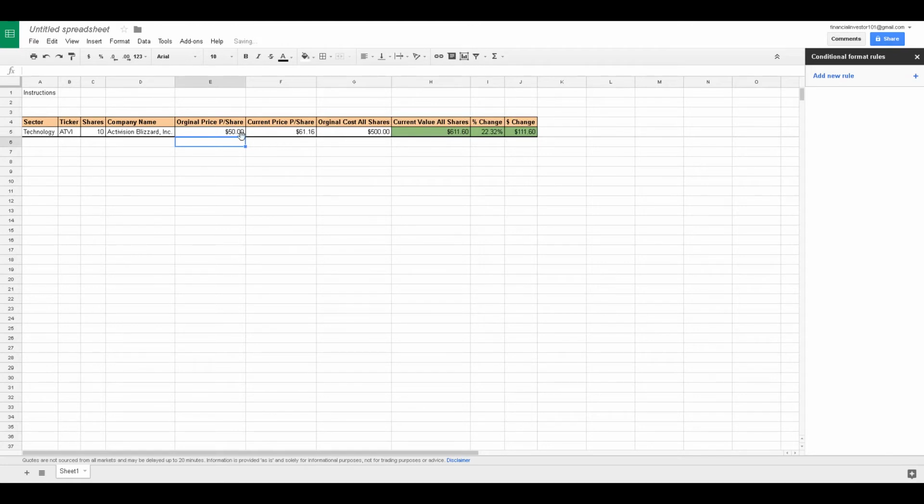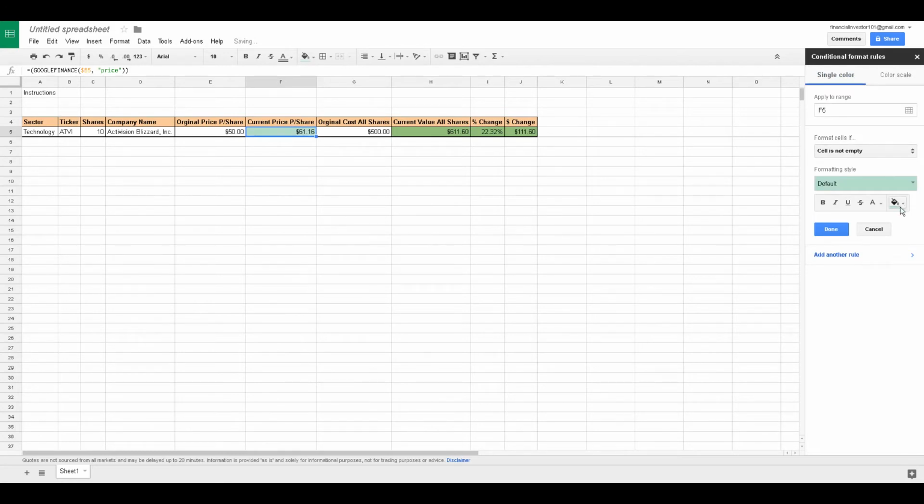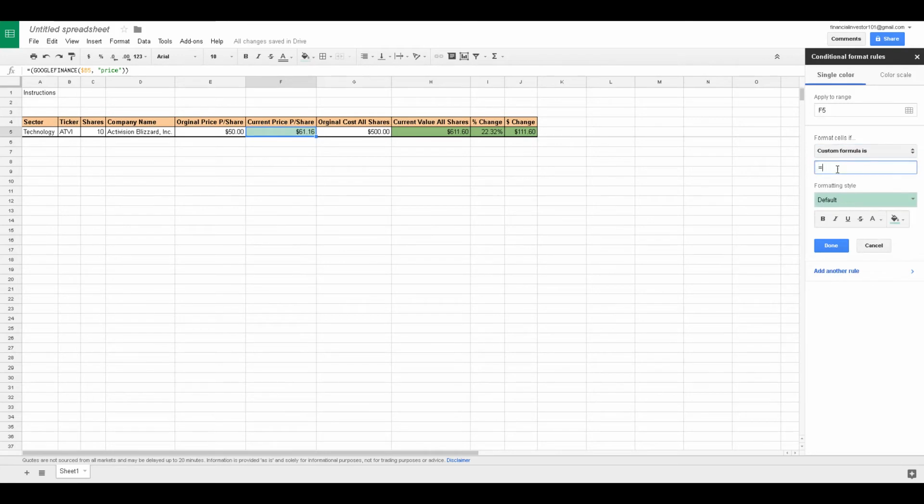Okay, next we want to see if our current price is greater or less than our original price. So same thing, highlight and go to conditional formatting and go to custom formula, and we're going to enter equals, and we're going to say that if our F5 is greater than our E5, which is if our current one is greater than our original one, then we're going to show up as nice and green.